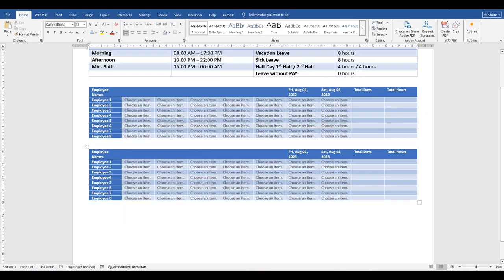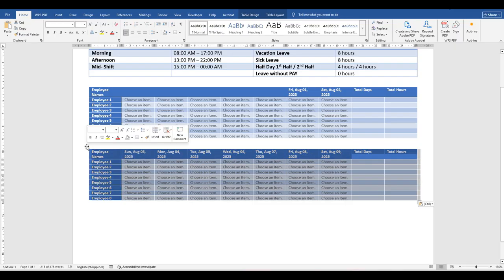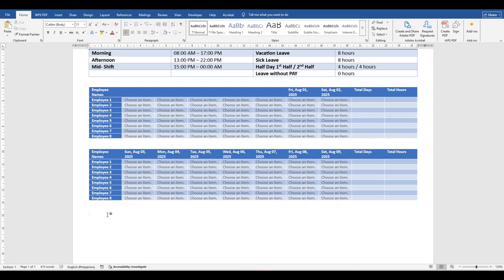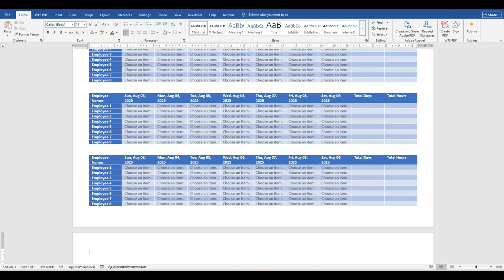So you actually need to manually type it on your end. There. Then all you need to do is just click on this little square again. Then you do Control C. And then you do Control V. That is for the last part.